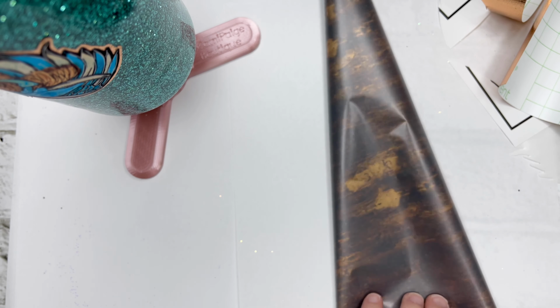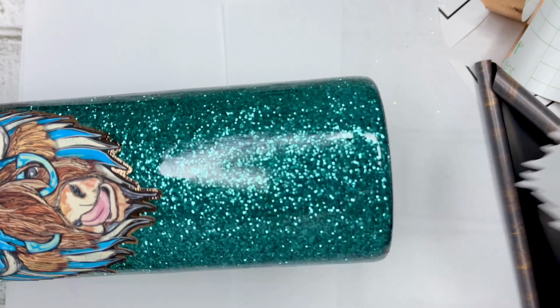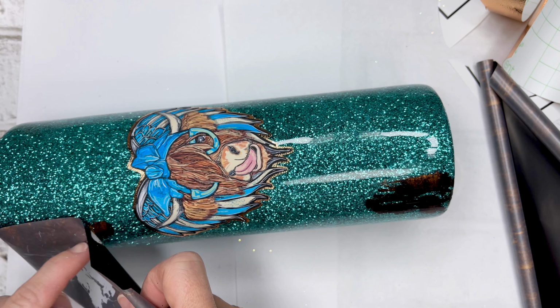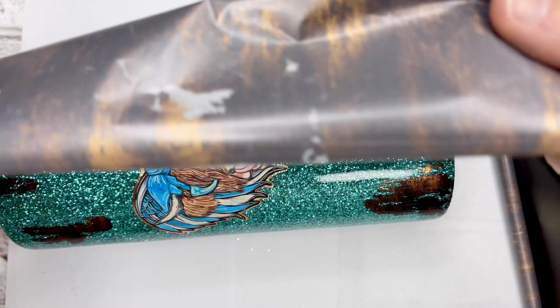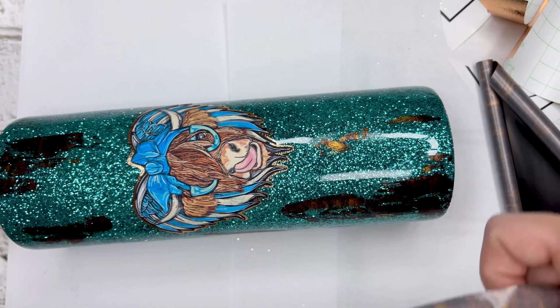The ones that we are using are from Southern Belle Glitter. These are two of my favorites from her collection. She has a huge collection of fulls and even some that she has custom designed herself. I cut off just a little strip so it would be easier to handle and work with, and just worked my way around the tumbler.